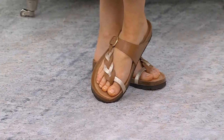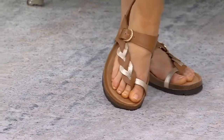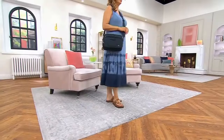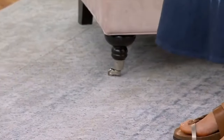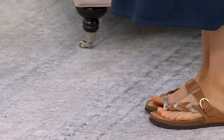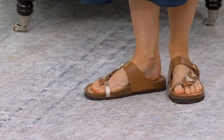This is new. It is sale priced. The easy pay, if you're using your major credit card, is $24.65. And also, heel height here is just a little over an inch. I love that it really does sort of cradle my foot completely. You get that gentle arch support. We call it gentle arch support because that's exactly what it is.